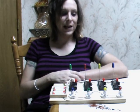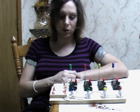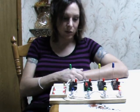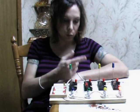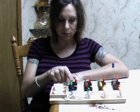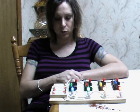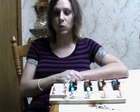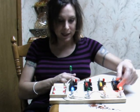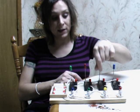And now we've just rearranged them one more time. Red this time is here. So to close red, you have to push down the red. Now it just so happens the yellow is now with the right one. But then there's green, and then there's blue. In my world, that's the way things work. And if I disconnect green, green stops. I can disconnect blue, blue stops. Disconnect red, red stops, and of course yellow.